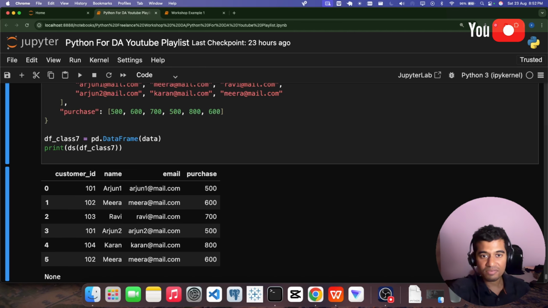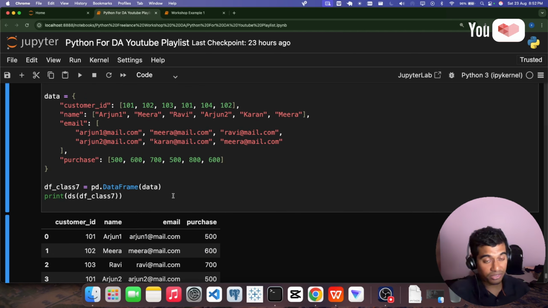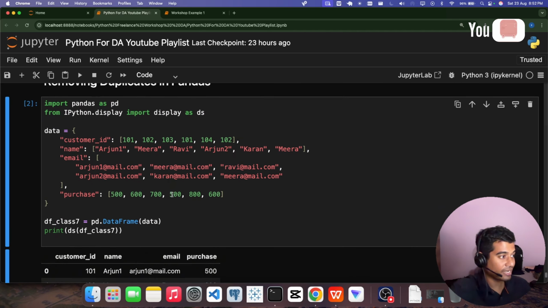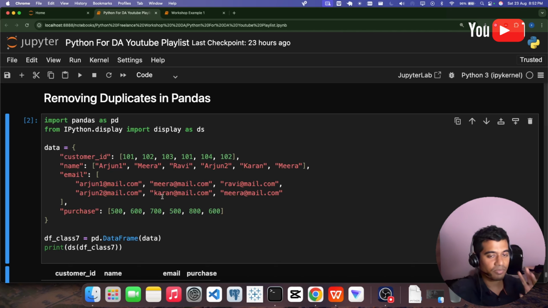So, first things first, let's see how to remove duplicates in the default way. And as I say in each and every video, the full command will be given to you in the comment section of this video, so that you can just copy and paste it in your Python environment and run it in an easier way, right?